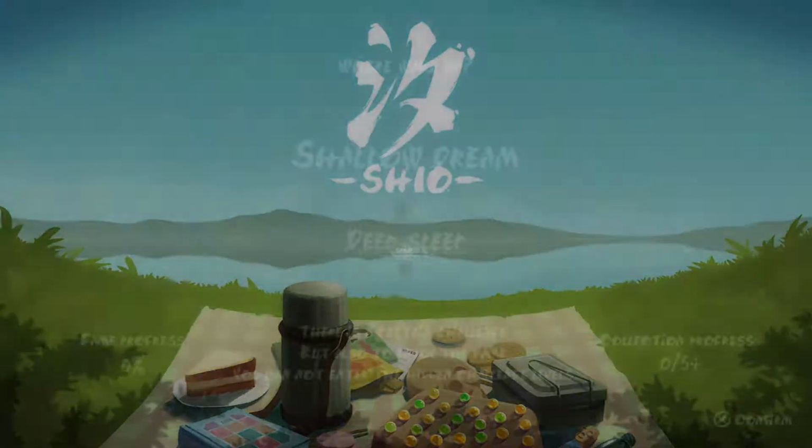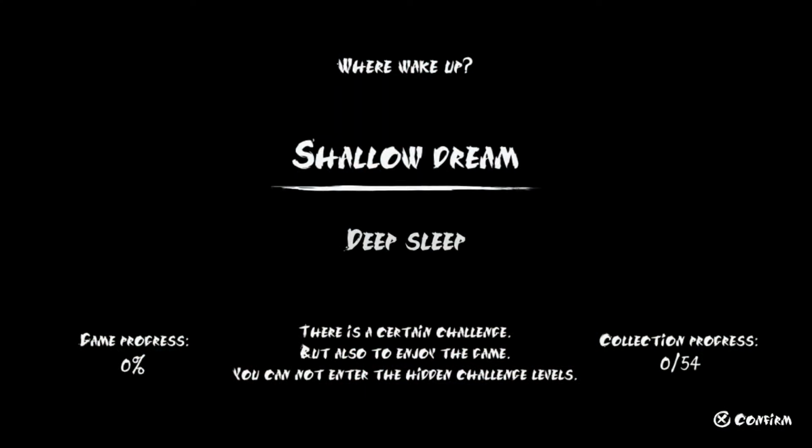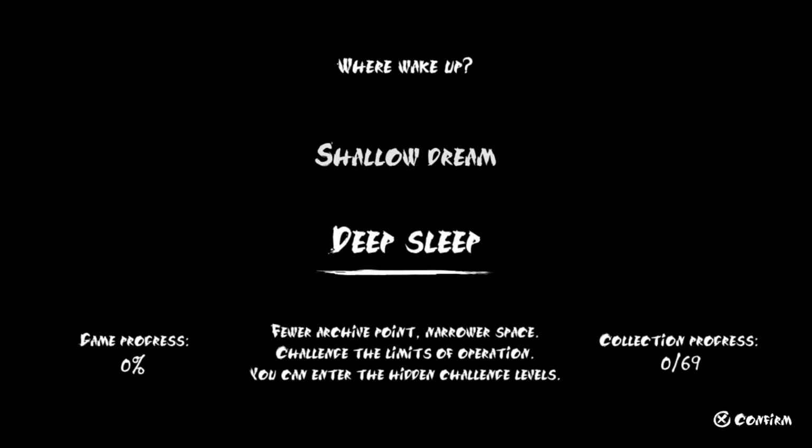Press any button to continue. Shallow Dream. There's a certain challenge, but also to enjoy the game. You cannot enter the hidden challenge levels. Okay, so there's a progress for a Shallow Dream. And then Deep Sleep. Fewer archive points. Narrower space. Challenge the limits of operation. You can enter the hidden challenge levels. I say we go with Deep Sleep.